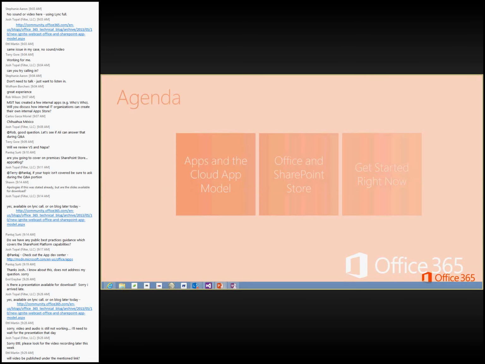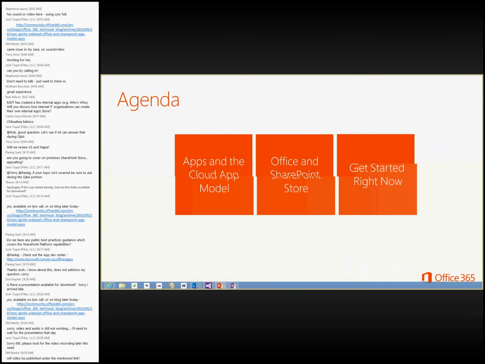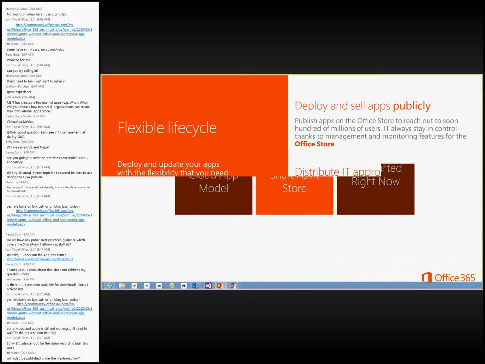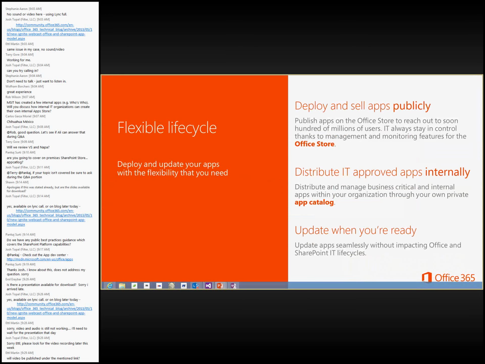So let's jump to looking at how applications are acquired. Typically, let's take a step back and look at apps we've developed for Office. If you developed an app for Office, it was deployed to the local machine. All of the constituent pieces of that app were native on the environment where they're actually going to be run and hosted. And the same was true for SharePoint.